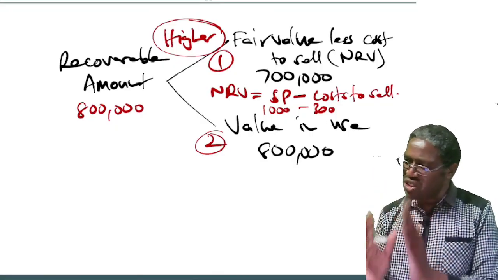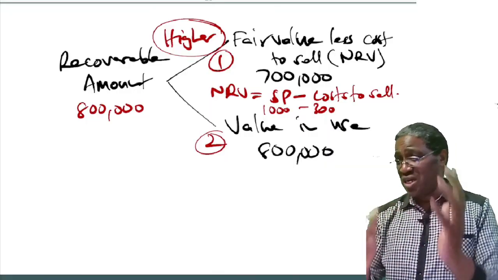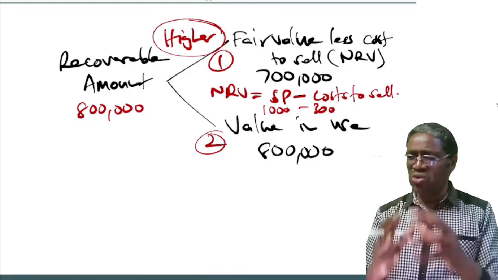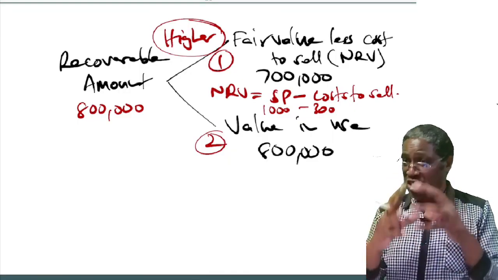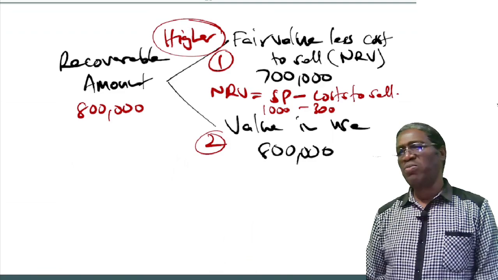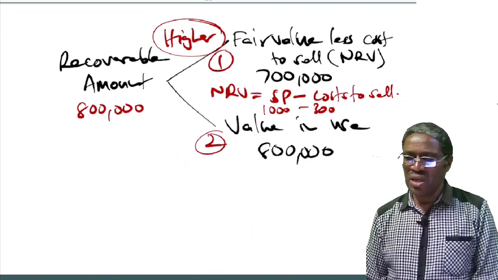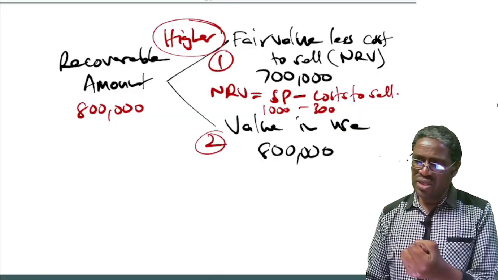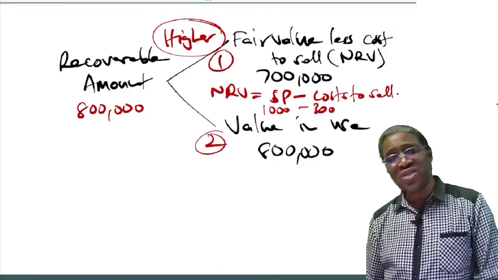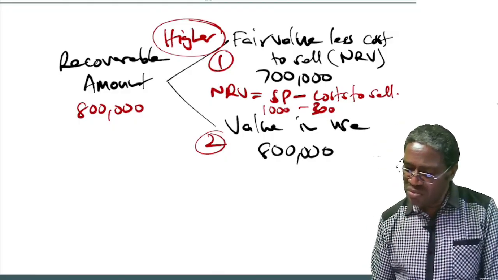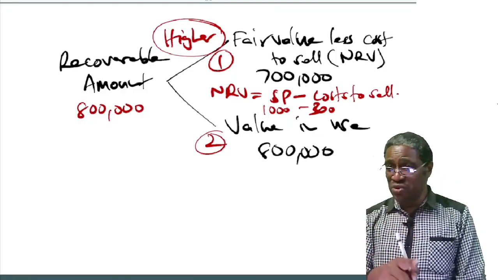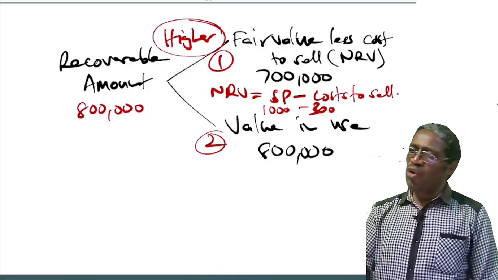So for you to sell this machine in this place, I'm only giving an example, for you to sell this machine for 1 million in this particular location or town A, you will sell it for 1 million. But it's not in that town. It has to be brought or maybe imported. And in the process of importing it, it will cost you 300 for transport or insurance in transit, whatever it is. So that 300,000 becomes the cost to sell. So effectively, yes, you will sell the machine for 1 million, but it will have cost you 300.